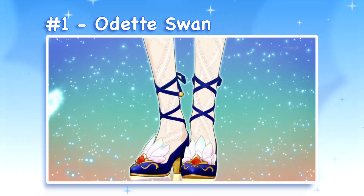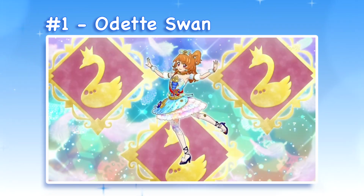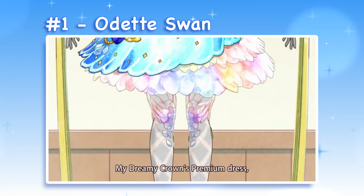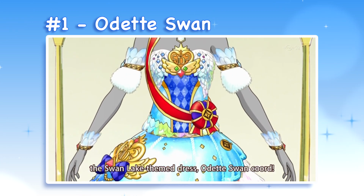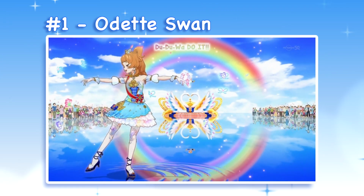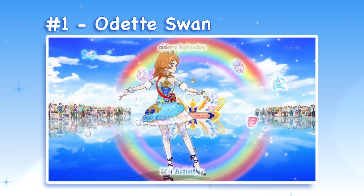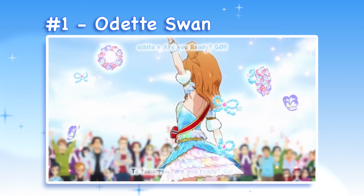1. Odette Swan. Odette Swan is a blouse and skirt set with high heels and stockings. It belongs to the Swan Lake collection, representing the ballet's protagonist. This is an incredibly creative design, which perfectly incorporates both the swan imagery and references to ballet costumes. Feather and wing motifs are repeated throughout each piece, keeping them consistently themed. The large scale of the gold emblem embellishments and red ribbon sash make them very recognizable. Even the dark color of the shoes is working to emphasize the footwork of the choreography, especially against a lighter backdrop.